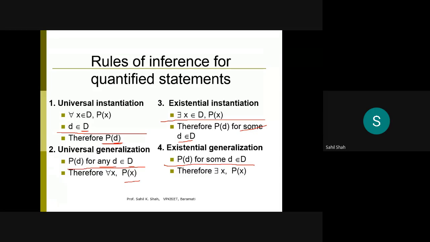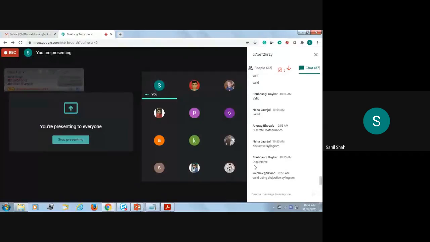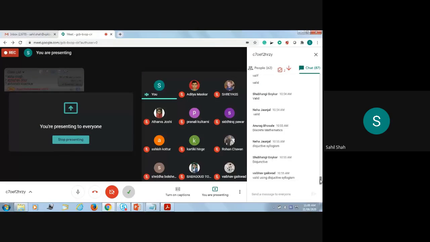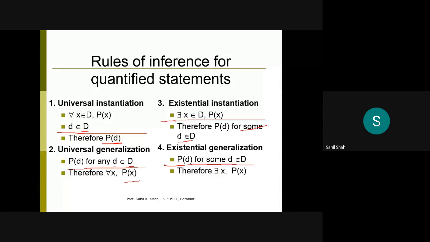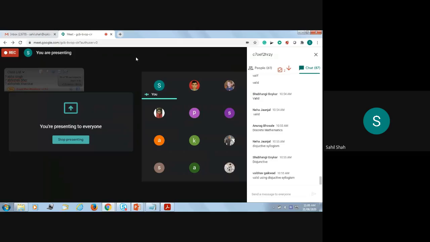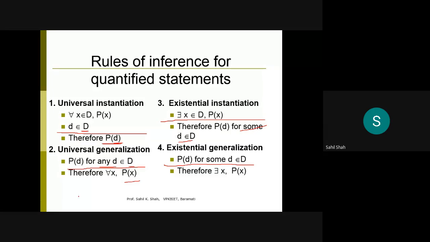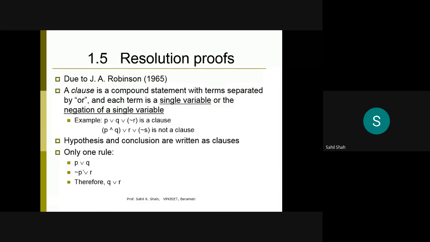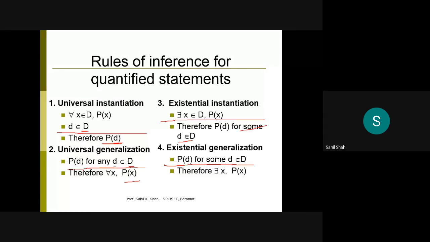I hope this is making sense. Does it make sense? I don't know if it is making sense or not. Okay, can you reply? Have you taken this? We are going to consider a few examples on this. Your things will get clear for sure. Okay, so let me have something for you. Okay, let me share a copy.